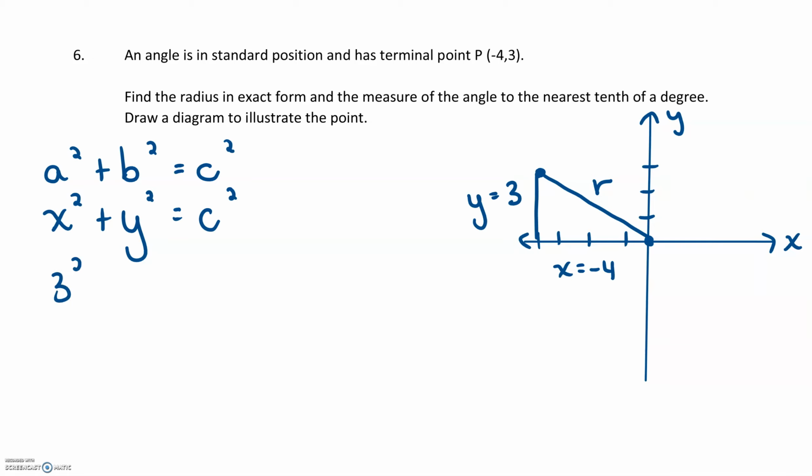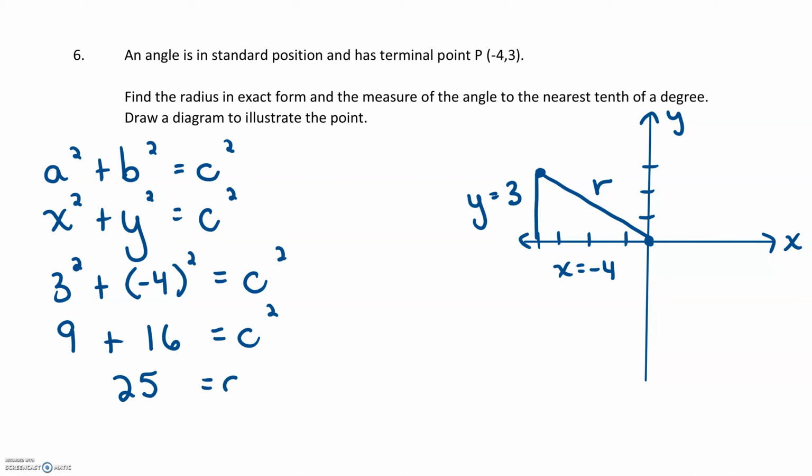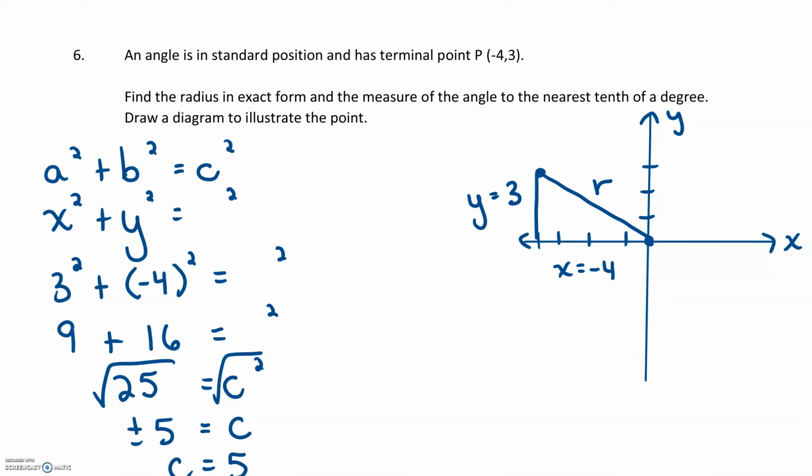So we do 3 squared plus, don't forget the bracket when you're substituting, because when you go to square a negative, it will give you a positive. So 16 plus 9 is 25. And when I do the square root, yes, it gives me a positive and a minus, but you have to tell me that we use the positive value. Okay, so sorry, this shouldn't be a C, it should be an R at this point. So it's right here. All those should be radiuses. If you keep it as C, it's okay, but it would be best if you put an R for radius.